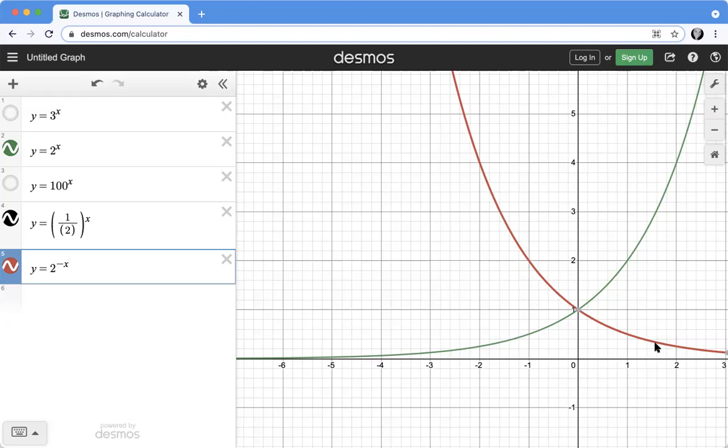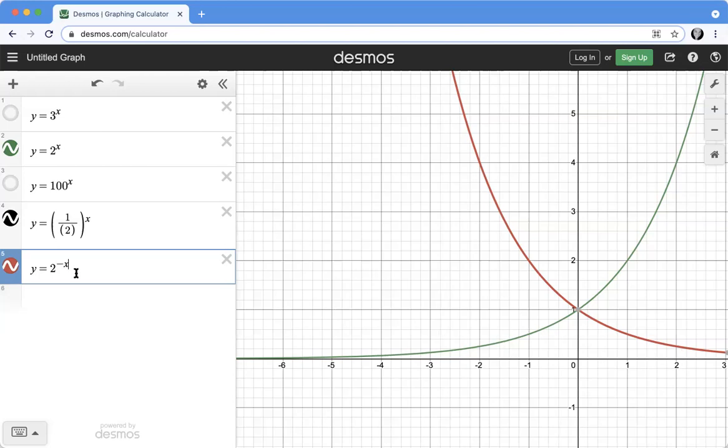So when I plug in -2, this function is actually seeing +2 because it's got that extra minus in there. But when I'm plugging in -2 to the green one, to the 2 to the x, it's actually seeing the -2. When I plug in 2, the green one is seeing just plain old 2, but the red one, if I plug in 2, is seeing a -2.